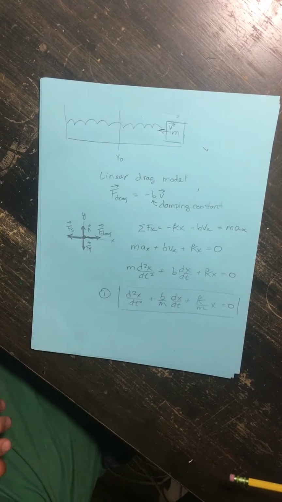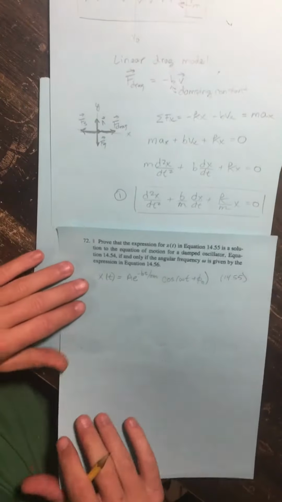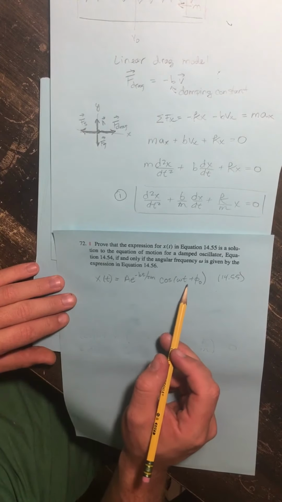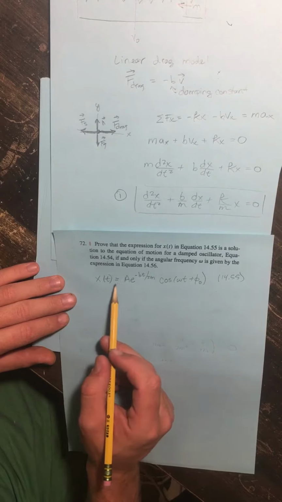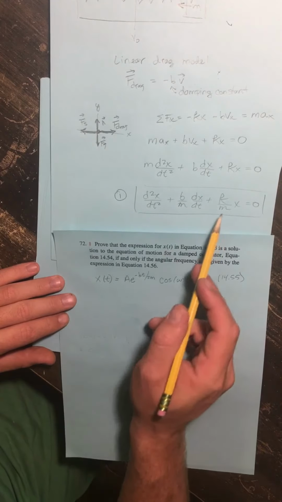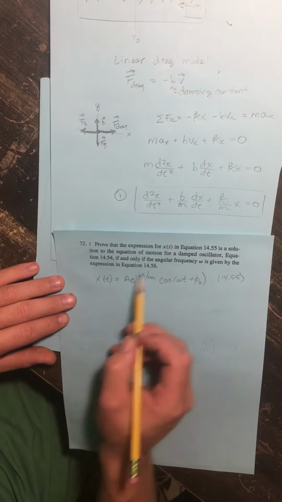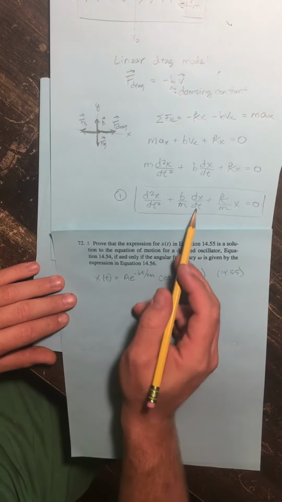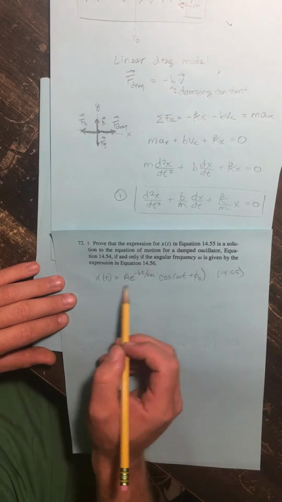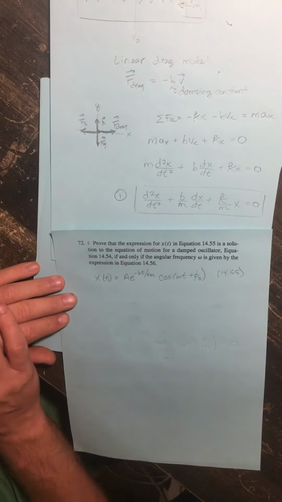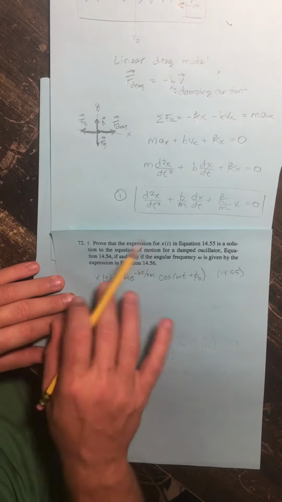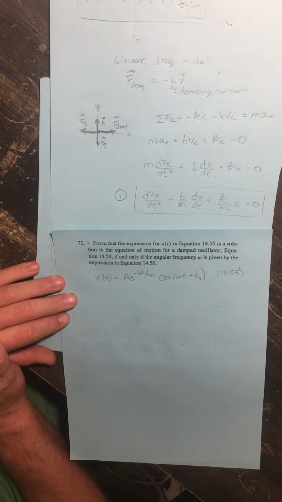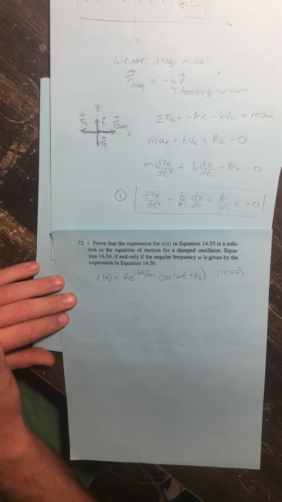So our job now is to see if this kinematic equation for the position for a damped oscillator is a solution to this differential equation. So we have x, so we can plug in for x this expression here, but we also need to know the first derivative of the position with respect to time and the second derivative of the position with respect to time if we are going to test if this is in fact a solution to this differential equation. So the next step is going to be to calculate those derivatives.